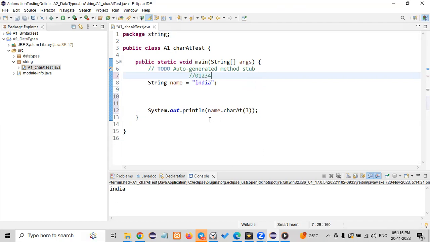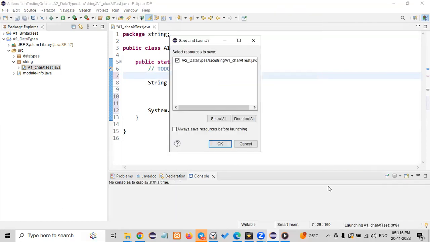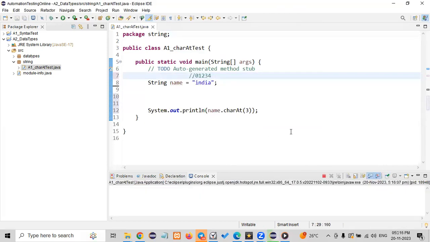So I have asked to print 3. I have asked the index value 3 to be printed. So as we can see here, we have got the output as I.